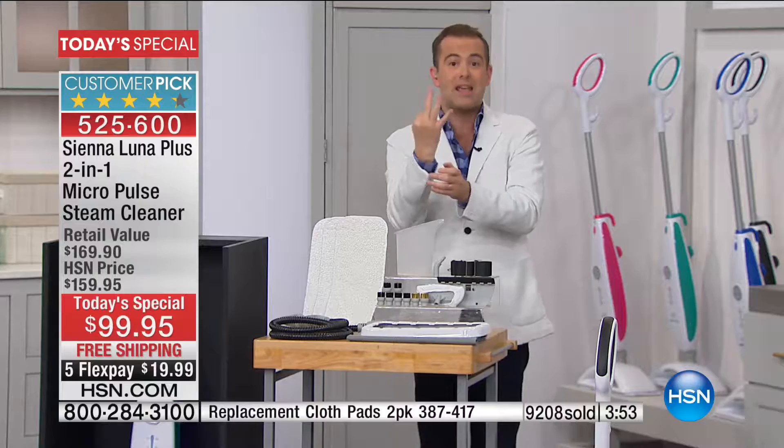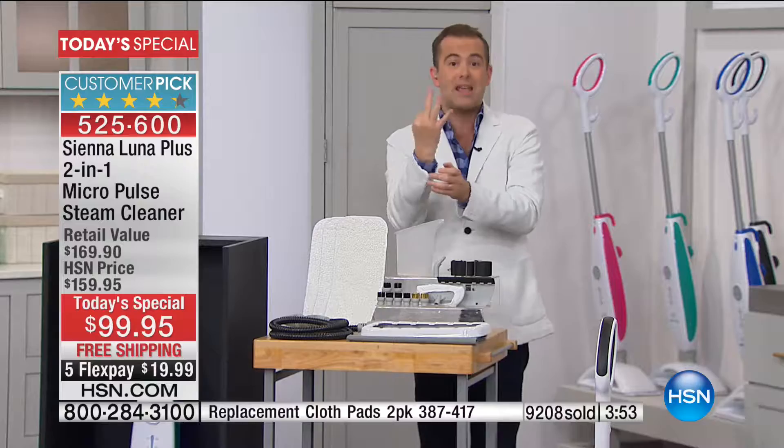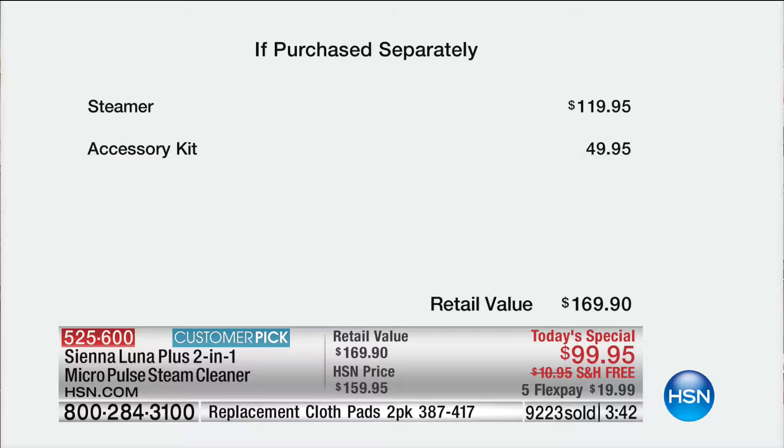The only extra we are offering is just extra pads. You get three included — the three can be washed again and again. A lot of people have more; it's up to you. We have five that we rotate through regularly. I know that because I do the washing sometimes, contrary to what our producer thinks. Hand ironing, believe it or not — that's why I wear a jacket, so you can't see my poor performance.